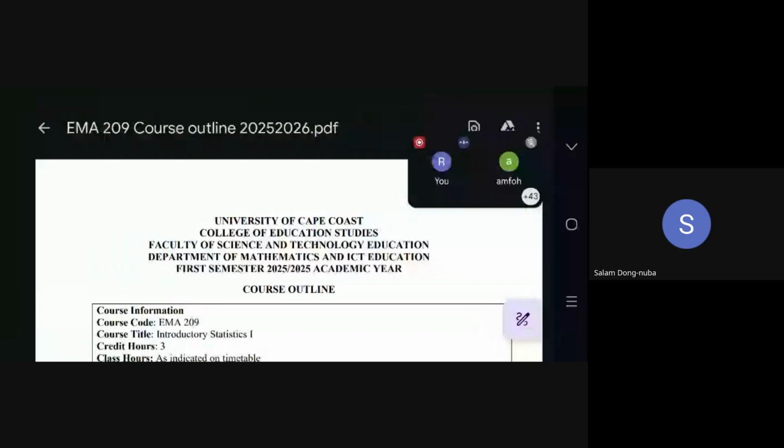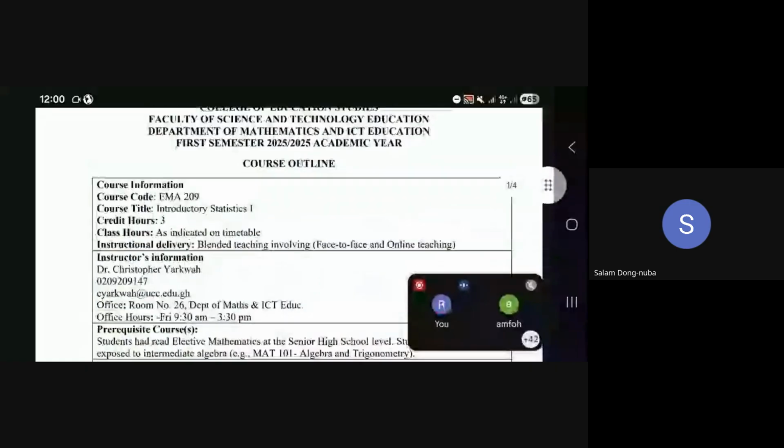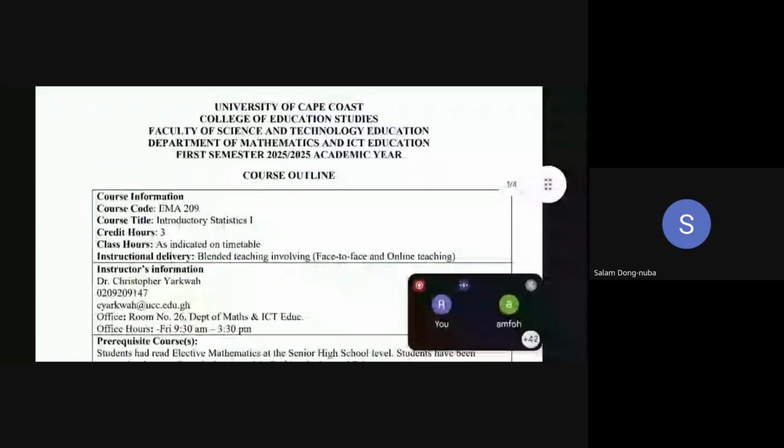If you have the course outline before the examination or the quiz, as we move on every time, you make reference to the course outline and it will let you know where you've got to and how far you are going with respect to the course. So that is what we are going to do. Let's quickly zoom into the course outline and go through it.